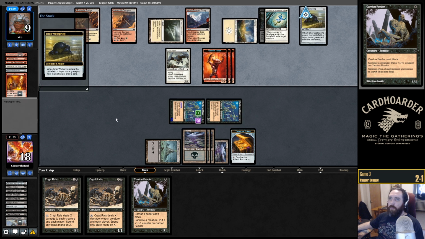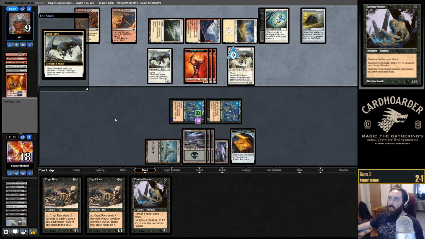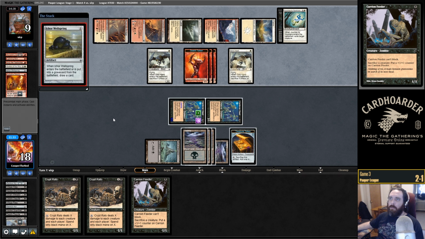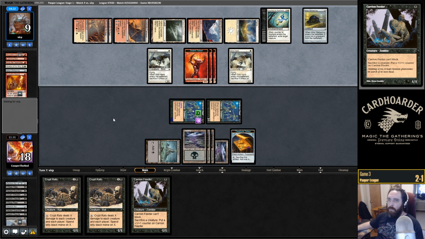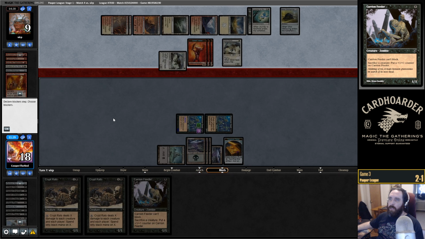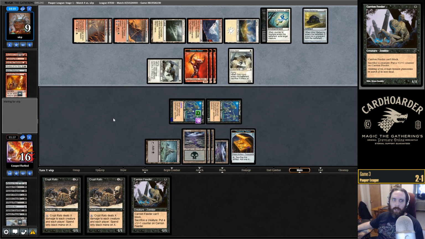Ichor Wellspring from the opponent again. The gift that keeps on giving. And a Glinthawk to return the Ichor Wellspring. Alright, so they're attacking in with Glinthawk. We go to 16. And looks like it's our turn again.